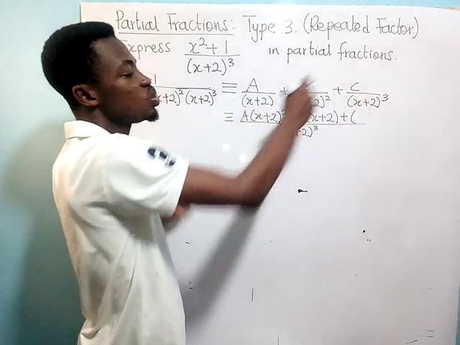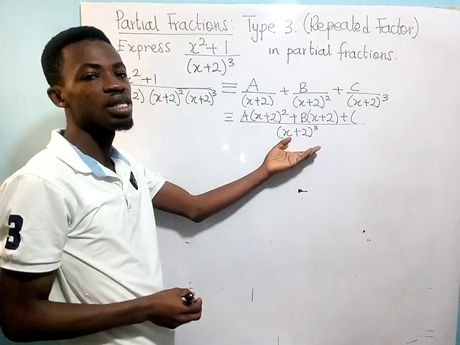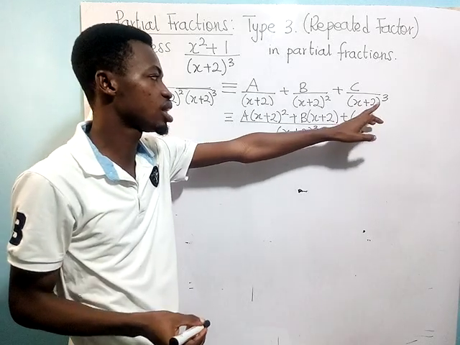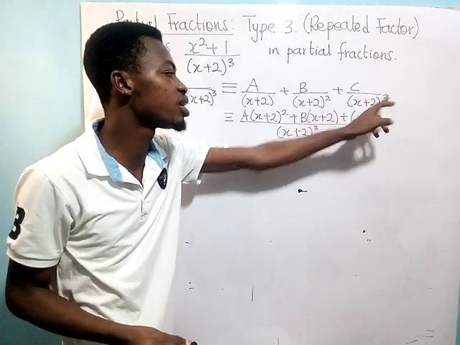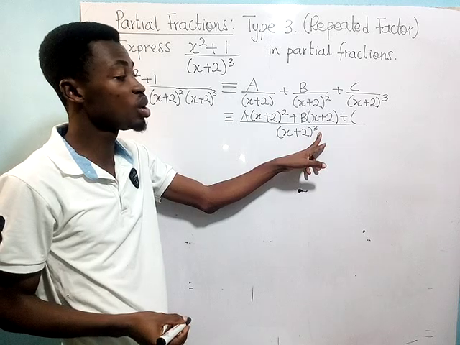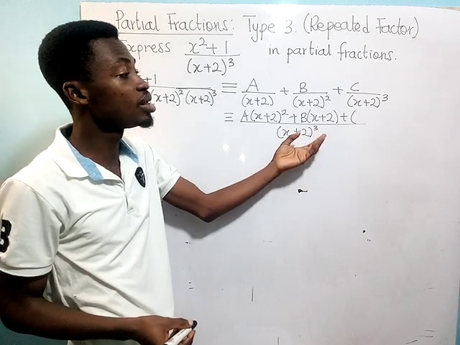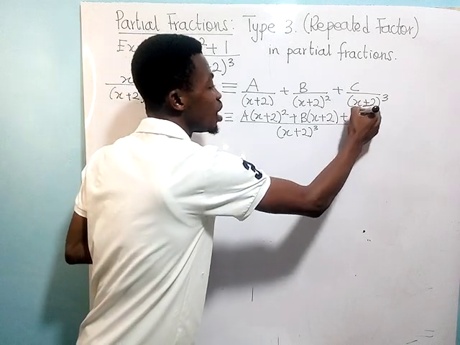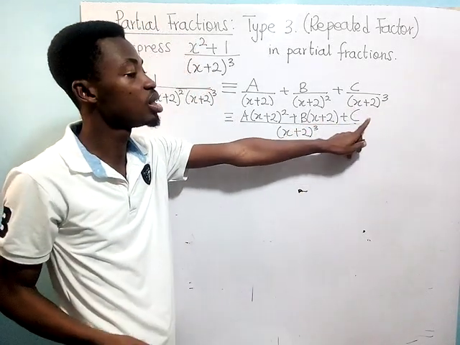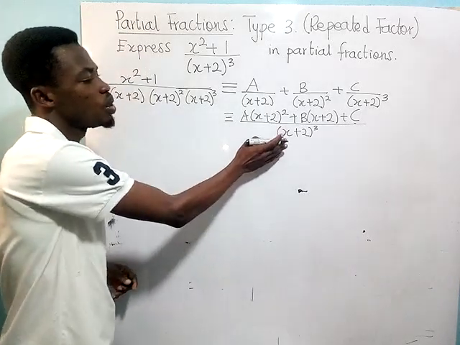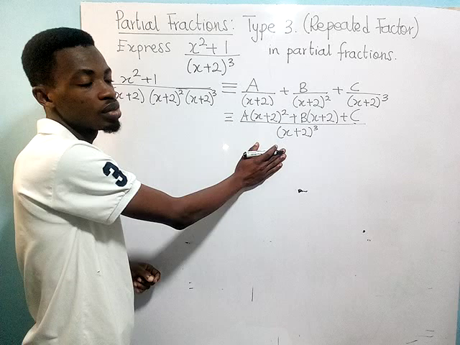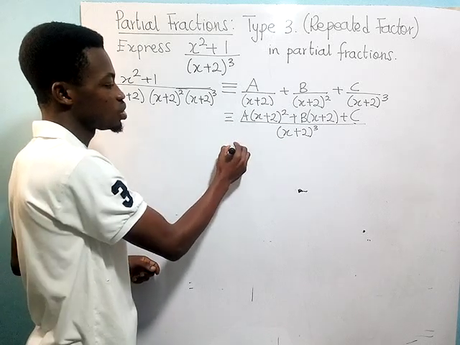Then (x + 2) to the power 3 goes in here how many times? We'll just leave it, because when we add 0 to the 3, we obtain 3, and any value to the power 0 is 1. So basically we have our C here, because C times 1 will give us C. Now when we compare these two denominators, they are the same.